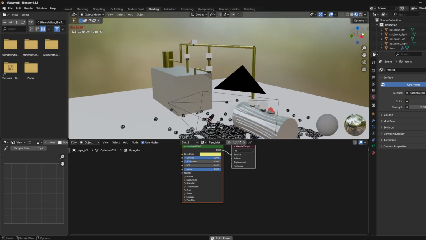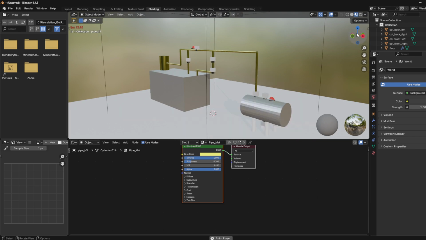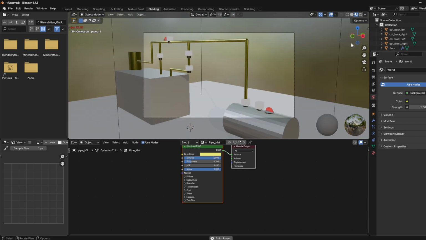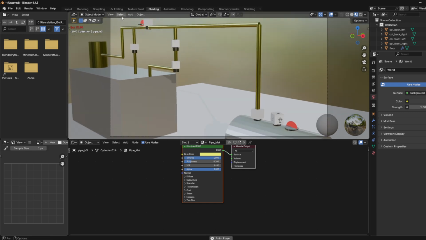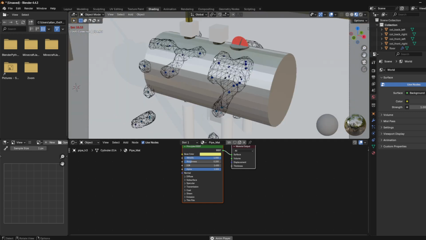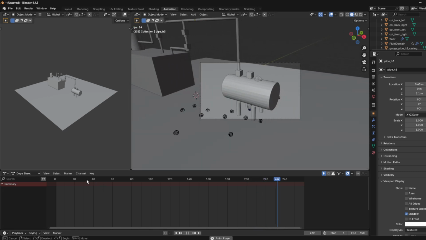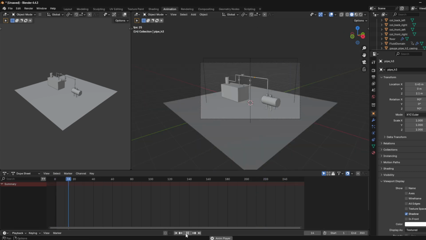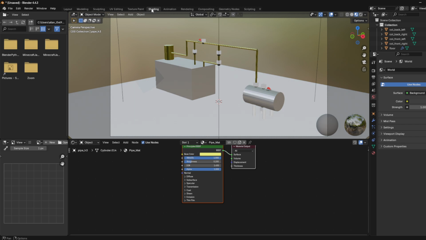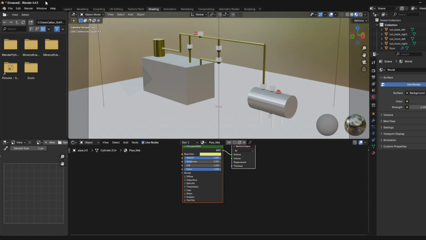Now that we did that, we still have one more thing to do. And I can show you that thing right now. So we'll want to render it, right? Render image, animation. I'm gonna do image, but when you actually want to render it, you want to do animation.